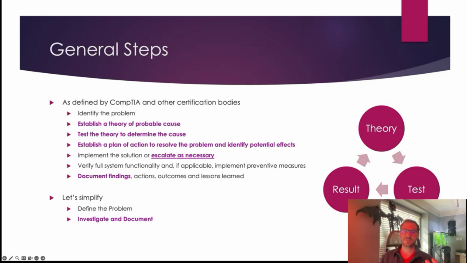So coming back to the next step, it is investigate and document. After we've defined the problem, let's investigate the problem itself. And this is where I've condensed quite a bit of the CompTIA design, right? So establish a theory, test the theory, establish a plan of action for resolution, right? And all this is a repetitive circle. I wanted to also highlight this theory, test, result circle diagram. Basically, you start with a theory, you test that theory. If it doesn't work, then you move on and you start with another theory and you test again. And you're recording your results and the impact each time.